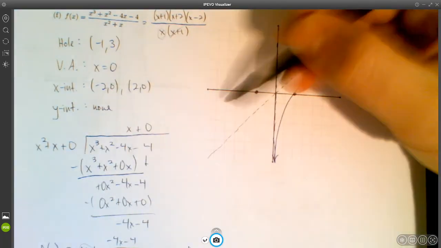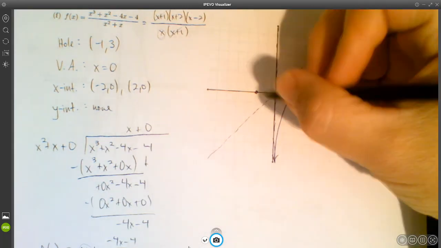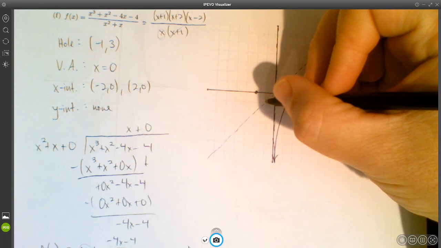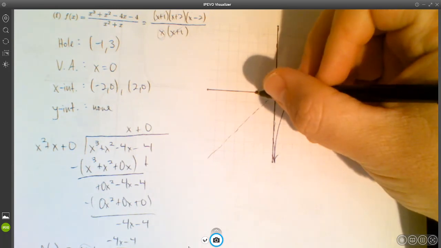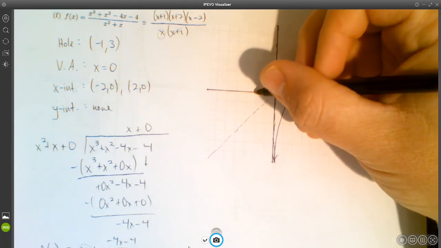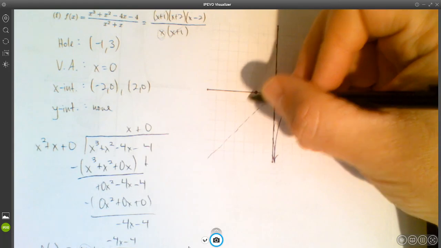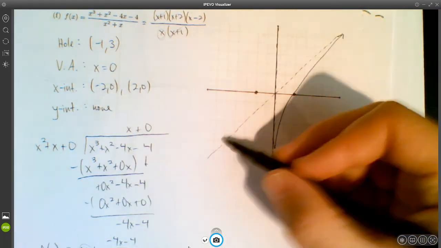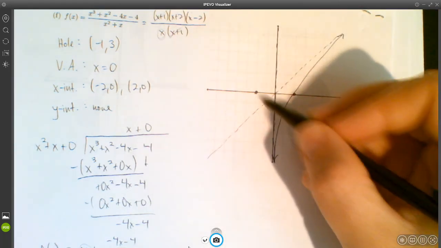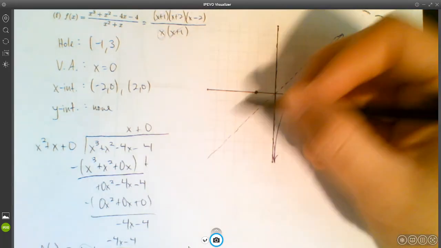On the left-hand side, if the graph crosses its oblique asymptote at negative 1, then it's possible it could be going downward. And then maybe, I don't know, it would have to just touch there and come back down, because the end behavior has to be this oblique asymptote. In other words, it can't just go up forever. It would have to come back down.